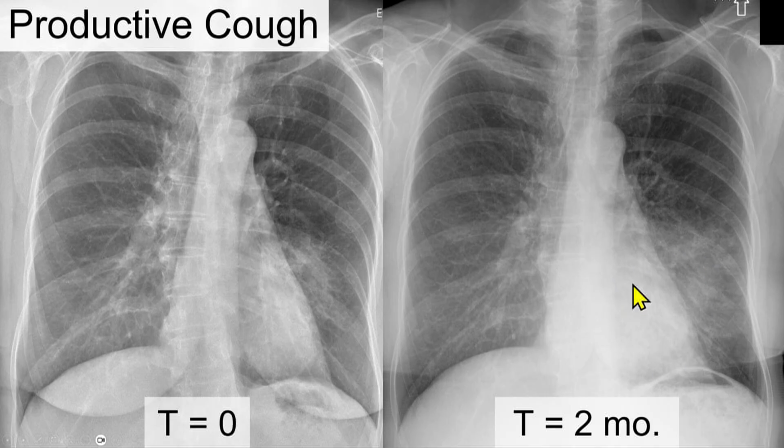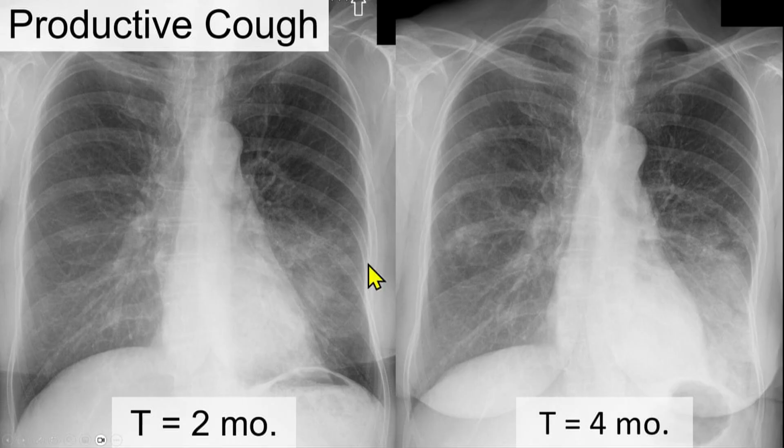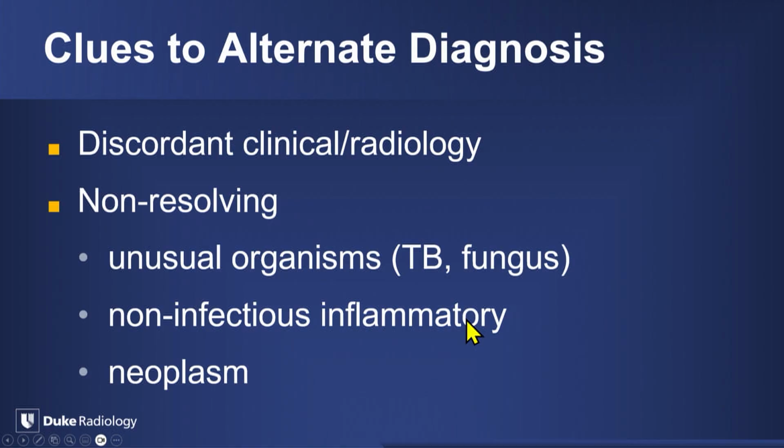For whatever reason, at this point, the clinicians decide, well, we're going to give you another couple months of antibiotic therapy and bring you back. And there they were at 2 months, and here they are at 4 months, and you can see we've got progressive consolidation in the left lung, and now we can begin to discern some opacities in the contralateral right lung. At this point, a CT scan was performed. I'll come back to that in 1 second.